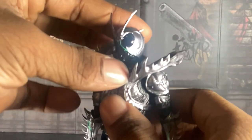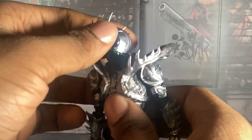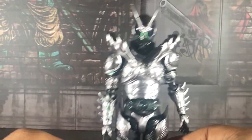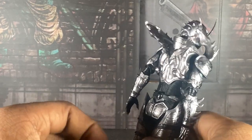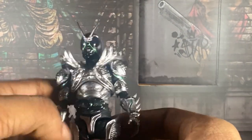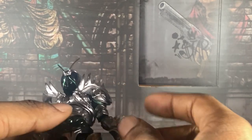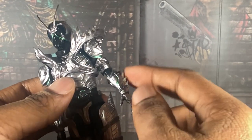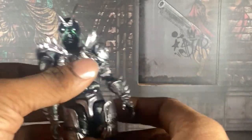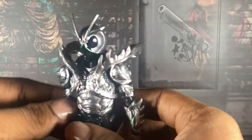How far does the head go back? This, and this. I will say be careful, this figure is pretty sharp. Black Sun isn't that spiky, but Shadow Moon over here is way more sharp. With this part, and I forgot what these are called, but these are sharp as well. His legs, but yeah, this figure is, oh damn.